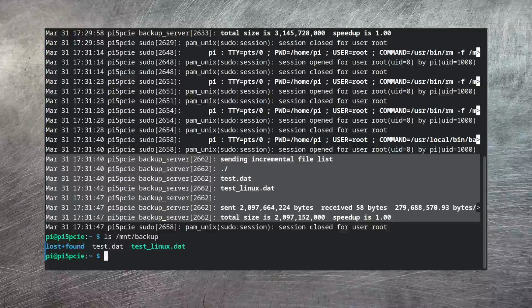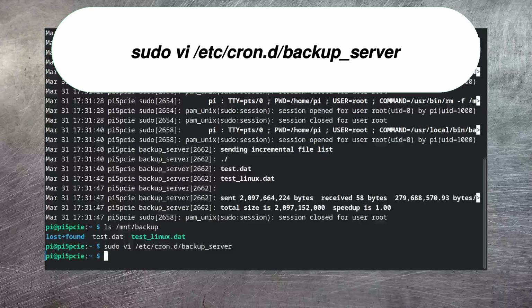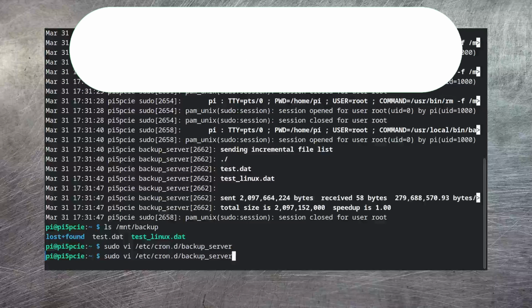So now all that's left to do is actually run this on a schedule, and we can do this using cron. All we have to do is create a file under /etc/cron.d to form our job. Now the first bit of data that we need to put in here is the minute at which we want our cron job to run. In this case, I actually want it to run at 1 AM every Sunday, so I'm going to set the minute to 0. Then I'm going to set the hour to 1, so this represents 1 AM.